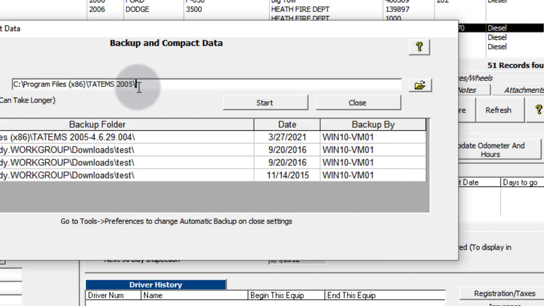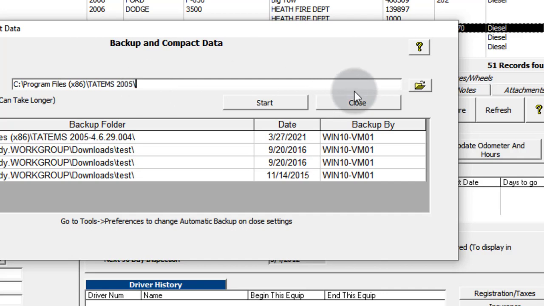And you can back up to there, but if you back up to that folder and your hard drive crashes, you're not going to have access to that backup anymore. So you're better off putting the backup on like an external drive, like a USB drive, on a network share. A Dropbox is a really good option. If you have Dropbox installed, you can save it straight to that Dropbox folder, and then if your computer crashes or your whole network goes down or whatever, you can always log back into Dropbox and download the backup.